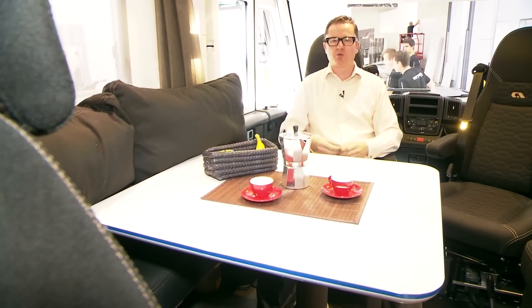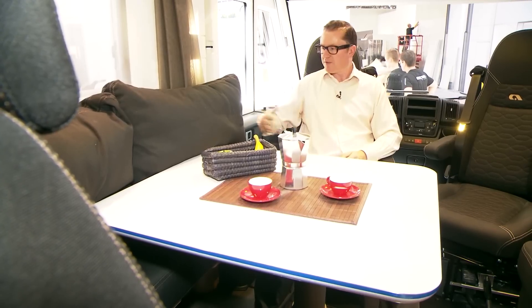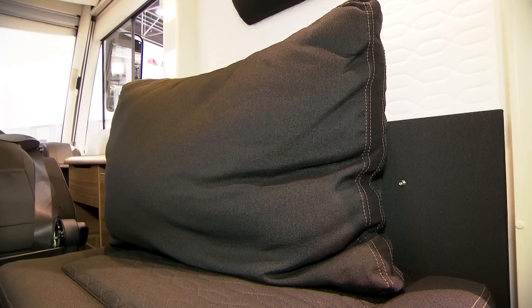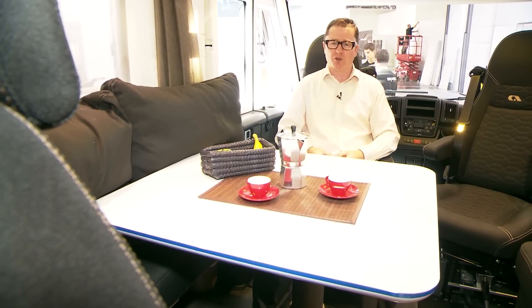The lounge is a super comfortable place to be. In addition to the Agouti seats in the cockpit, we have these rather amazing seat backs. They first appeared a few seasons ago in some upmarket German offerings, and now many other manufacturers, including Adria, are getting in on the party.